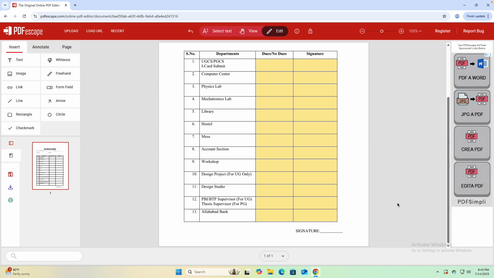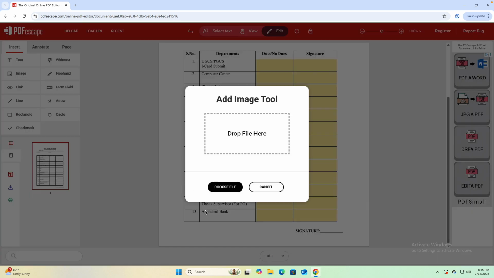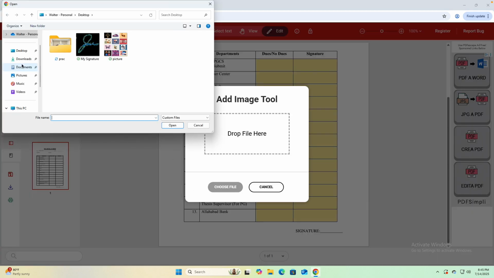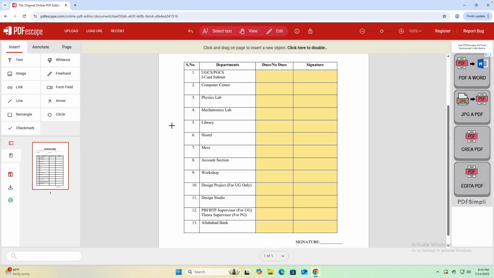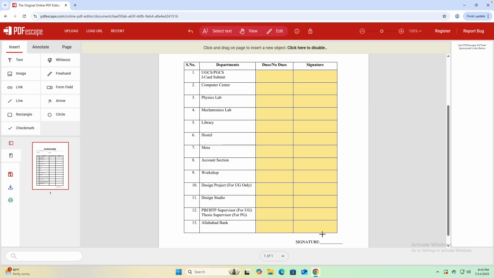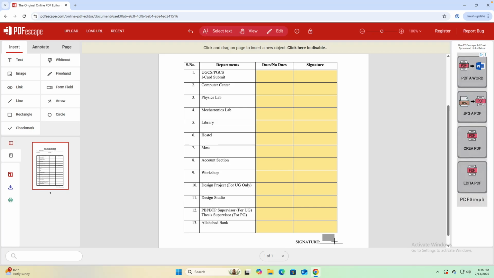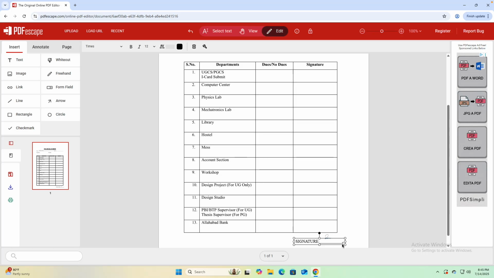Let me say I want to add my signature, okay, and I've got it in PNG format or image format. Simply tap here on image, tap on choose file, and then select your specific document. In my case, it's here. My signature is in PNG file. And then what I'm gonna do is hold my shift key on the left side of my keyboard, and then use my mouse to actually choose the size of my signature. Okay, suppose I want it to be this size. I'm gonna release both of the buttons, and here we go.